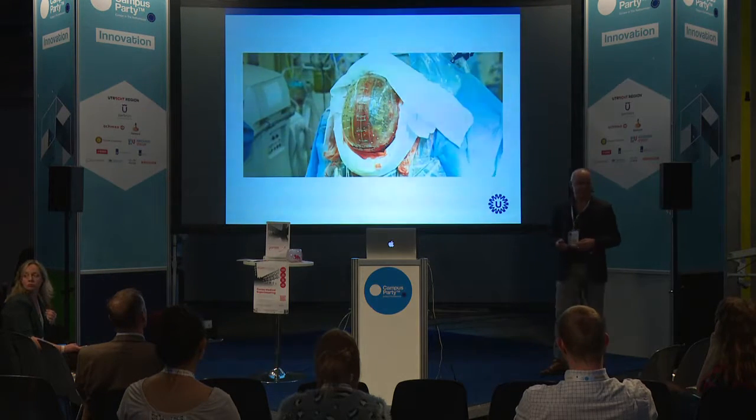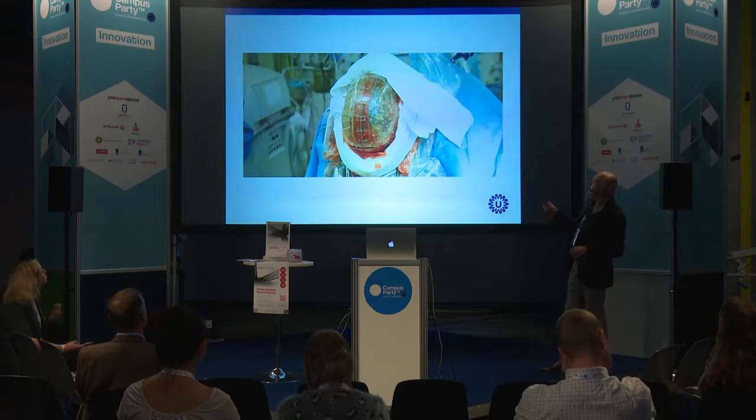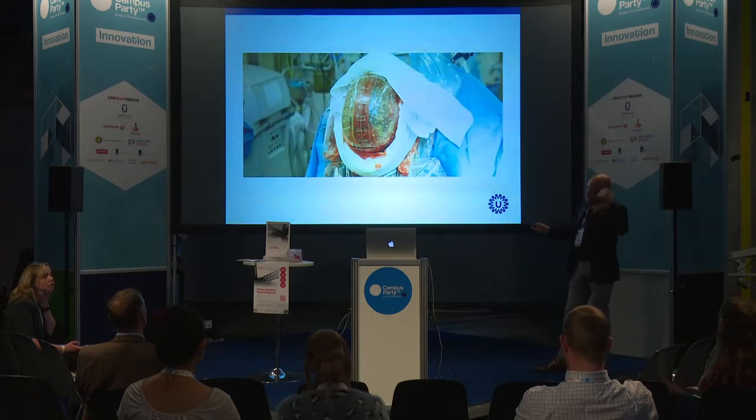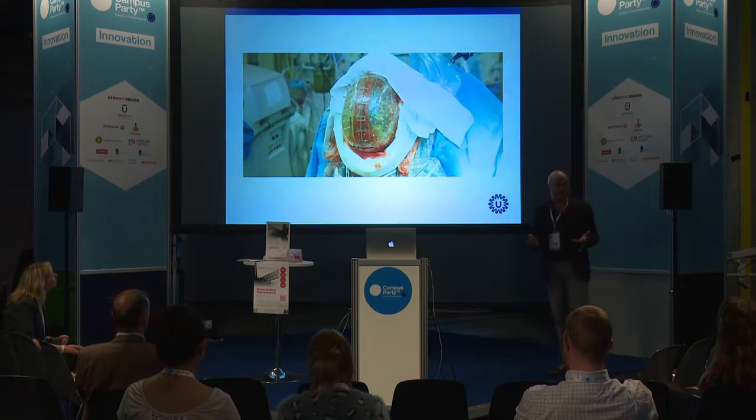This is the final result, the only picture with a little blood in it. You'll see here her nose. These are the feet. She is laying on her back, and this is the whole top of the skull. This is how you look at our patient, and this is the front. This is the remnant I left, and this is the whole skull. You can actually see through it, and this is the brain which is underneath it. So I replaced the whole skull by a new skull.